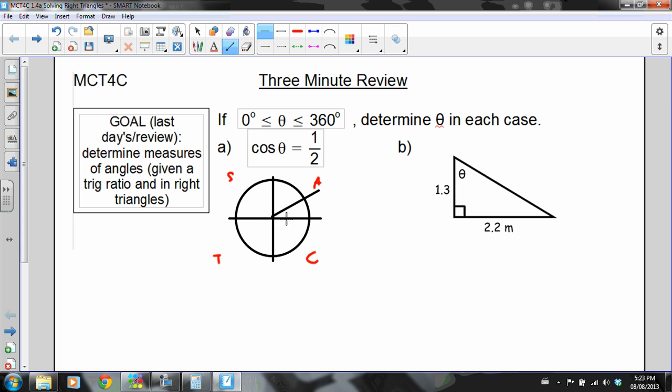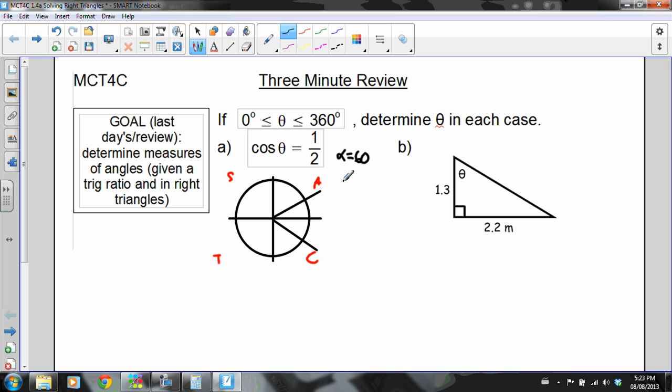So draw our terminal arms. But the thing is we've got to recognize what the reference angle here is. And if we look it up on our chart or reproduce the chart, do we have to do that every time? I hope not. We know that the reference angle is 60 degrees. Notice my diagram is not very good. That doesn't look like 60 degrees, but that's what it is.